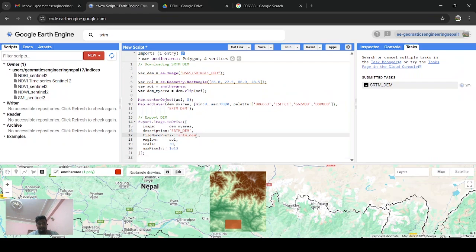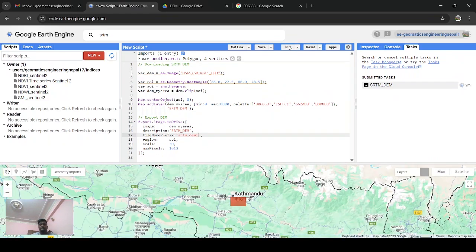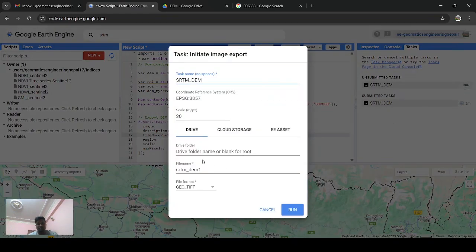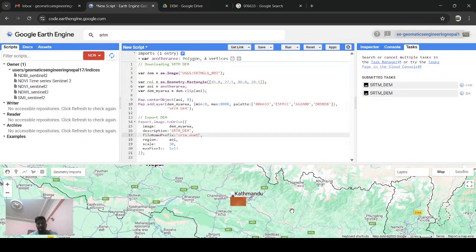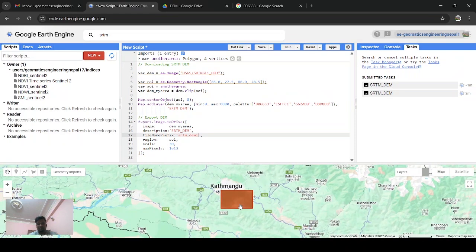I want to change the name to 1. Okay, then you can just run it again. You don't need to worry about this task, because it will keep on running by itself. Once it is done, it will already be stored in your drive. I will use the same folder. I changed the name of the variable, set the file name, and run it. Hopefully it will not take a longer time.